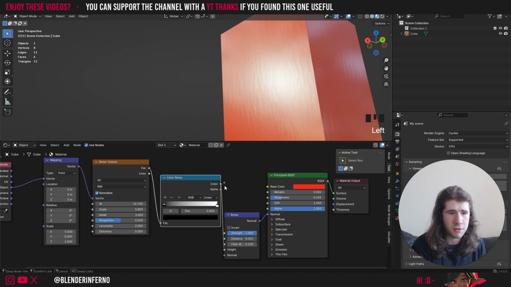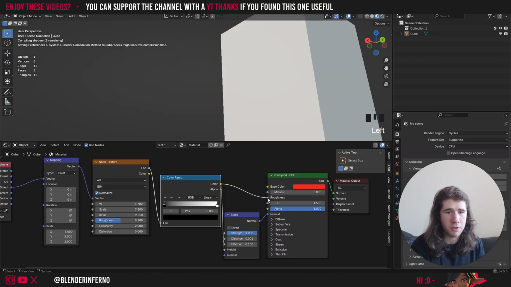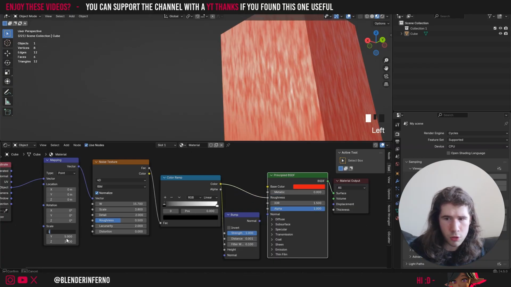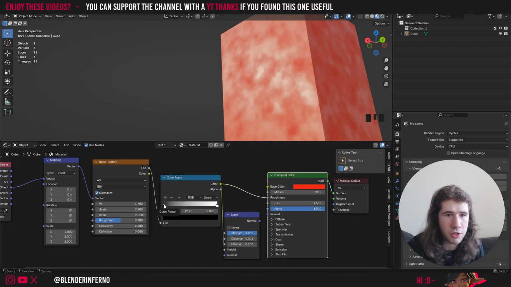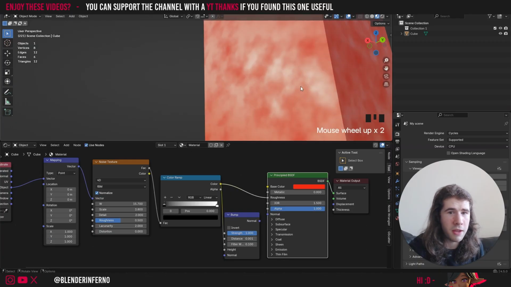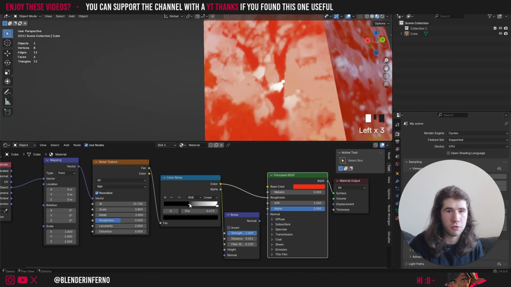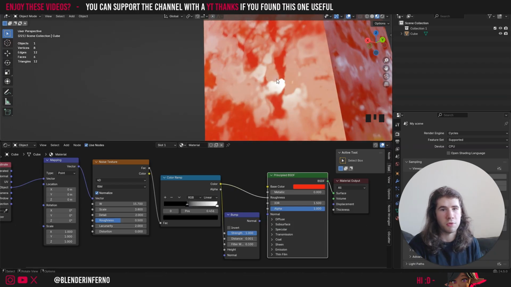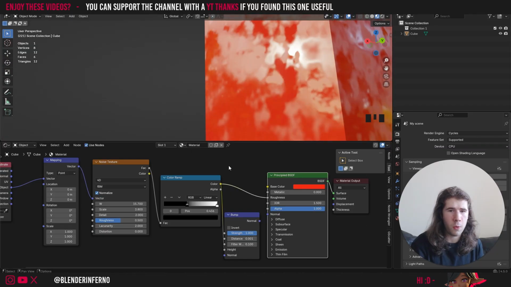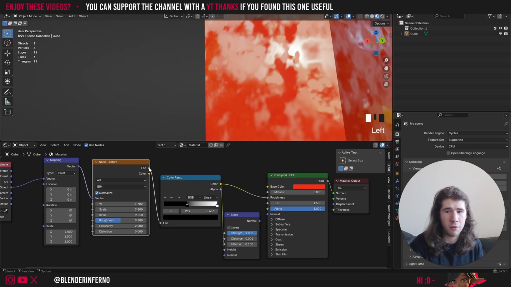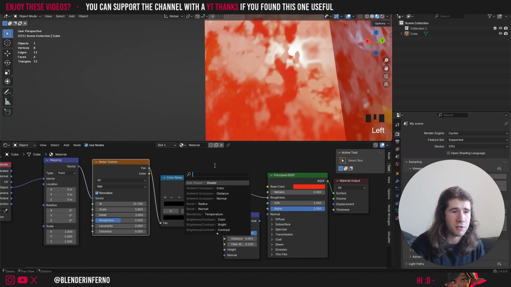All right, last question. So if I go ahead and plug this color into the roughness here, and I'll change this to 1, and this to 1, just so we can see it nice and clear. You can see we've got a little bit of variation between what areas are more reflective and less reflective. We can see it more clearly if we just increase the contrast. So you can see here now we've got some areas which are really reflective and some areas which are more rough. So how can we tell which areas are going to be more reflective and less reflective based on the color of our noise factor here? When you try and think about it, remember how we figured it out.